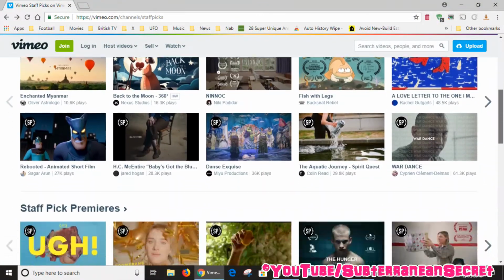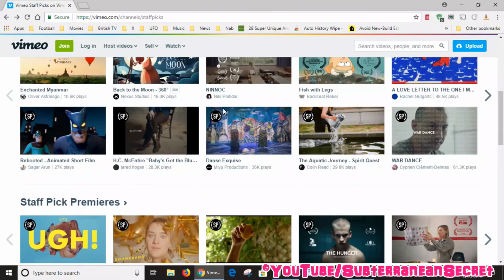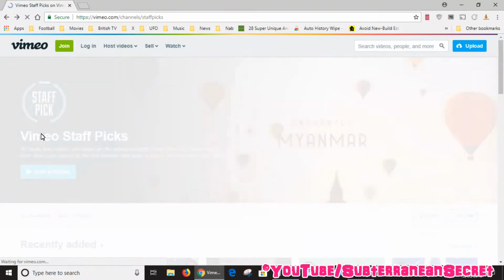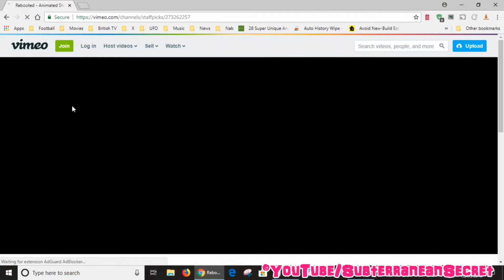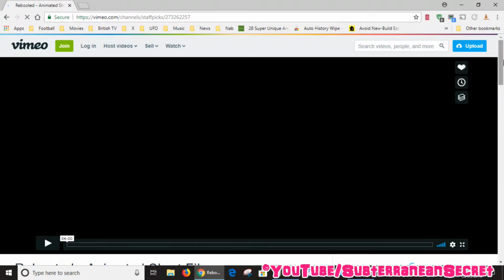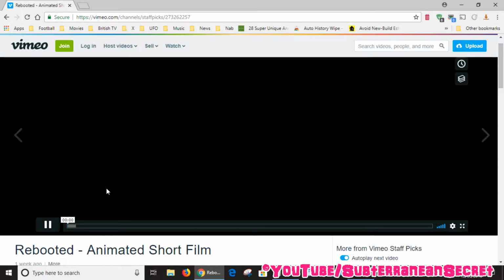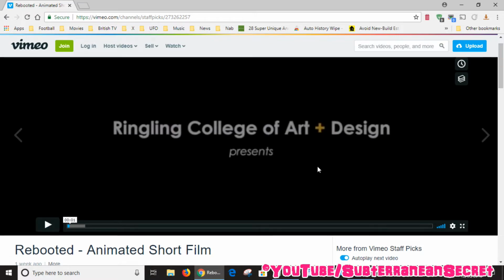From there, select any kind of video you want to watch. I'll just select this one, for example. So when the video starts to load, you'll probably notice right down the bottom toolbar here there's no actual official support for the Chromecast device like you get on YouTube and other websites, for example.